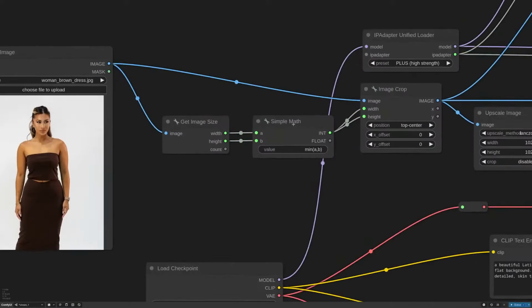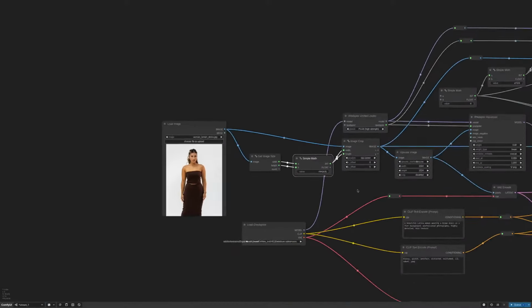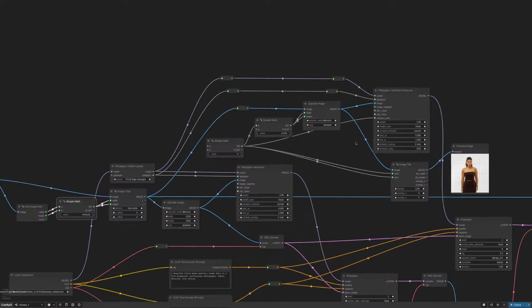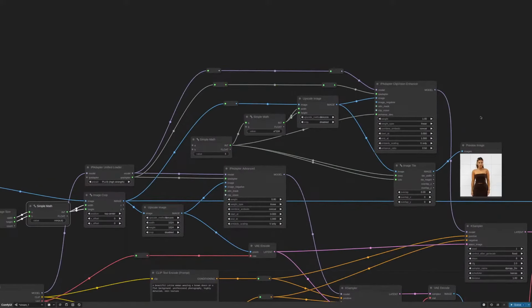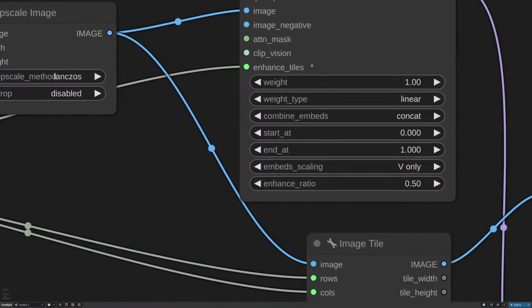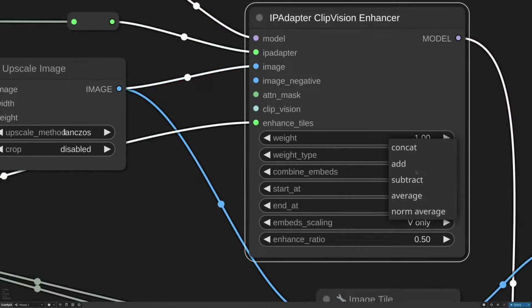Also, I think it's important because the simple math node has a lot of potential, and we've never talked about it. So we will also see that. What else? Yes. I've said that we can send both the embeds together, the composition and the details, or we can average them. To average them, we have the combine embeds.